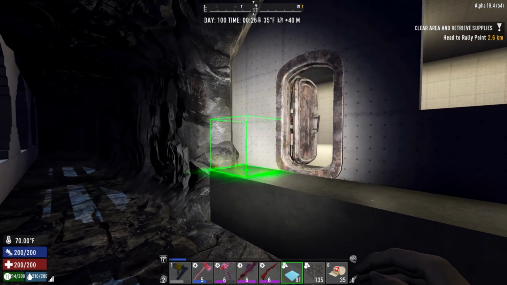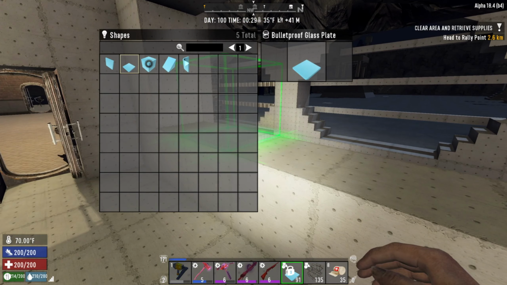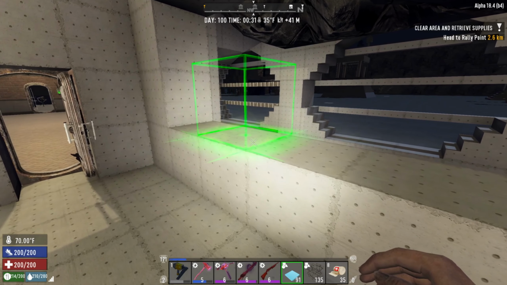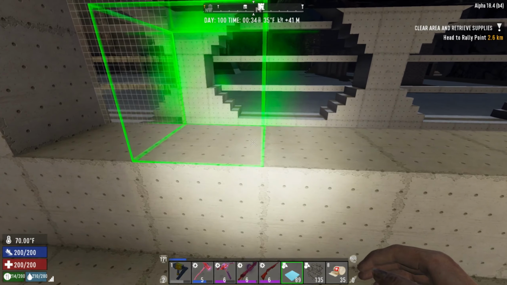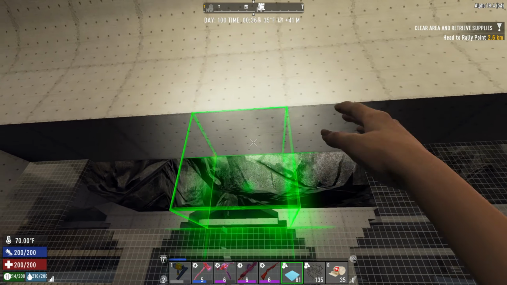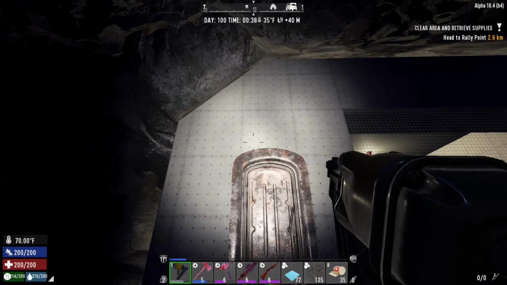4x4 entrance. So I thought, you know what, how neat would it be to go ahead and put a window in here, just like over there. Is it this one? Yeah, bulletproof glass. There we go. I thought we'd go ahead and put a nice little window in here with a door, so that if we decide we wanted to go out here from the 4x4 area, we could do that. Put a nice little door in here.